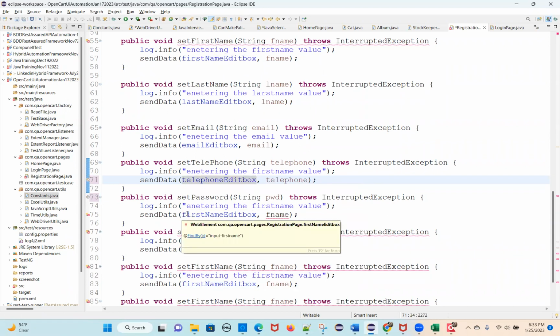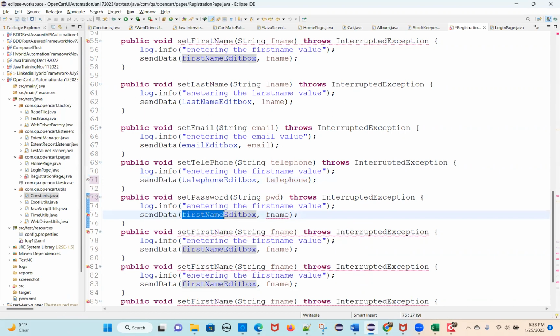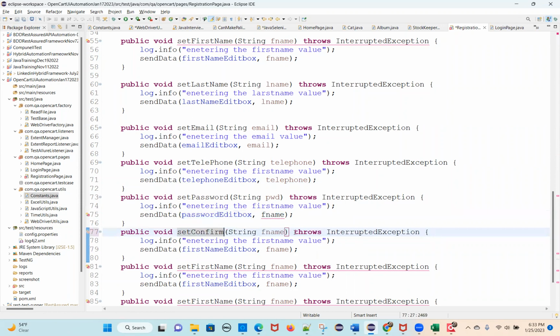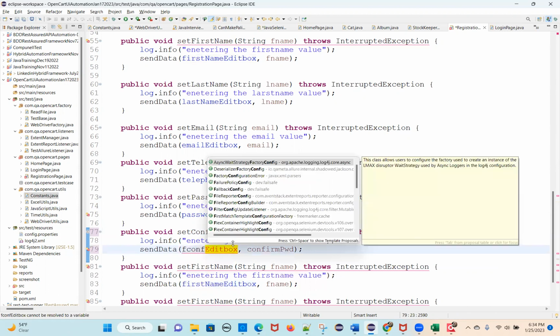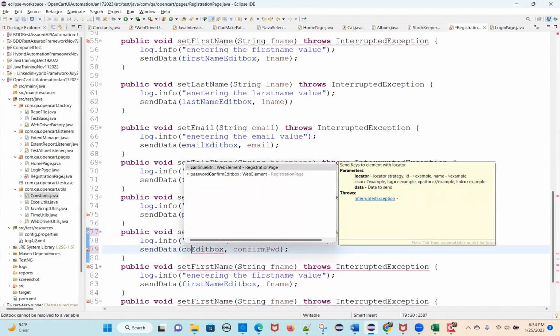And password edit box. I made a mistake.